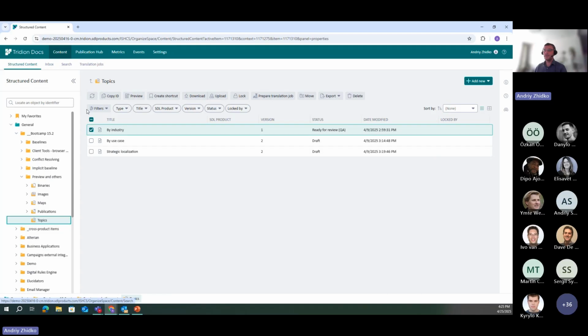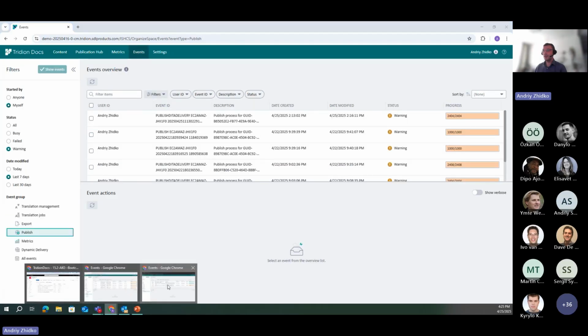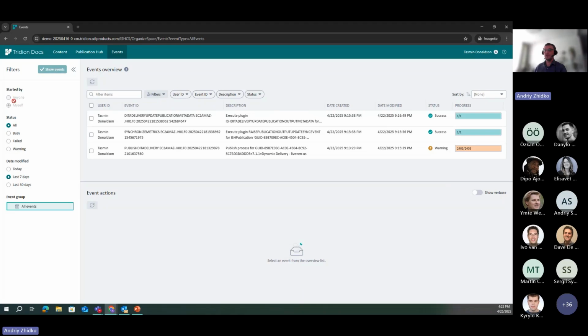Additionally, in the UI, as I showed you, we also disable the possibility to switch from myself to anyone for a user that doesn't have administrative privilege or event monitor privilege.